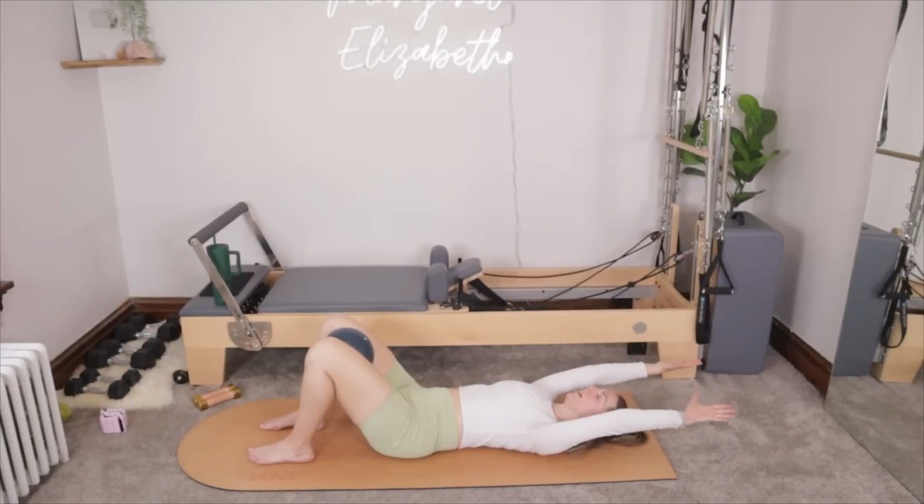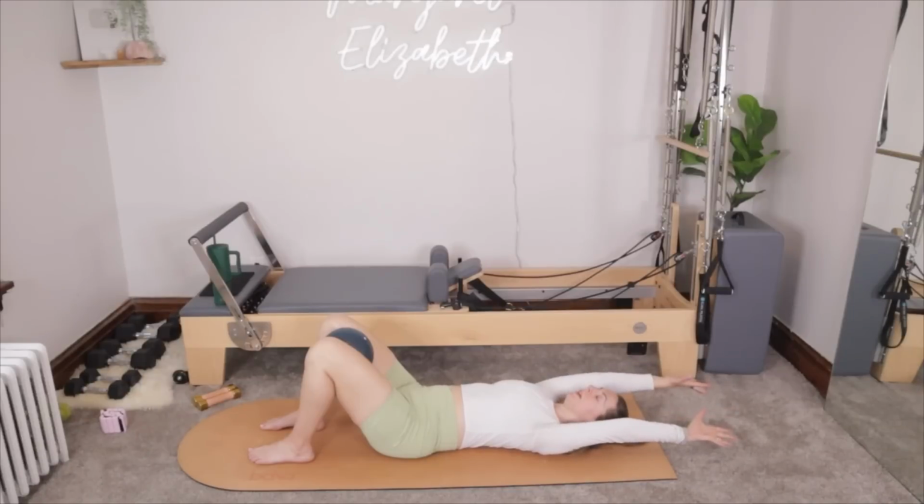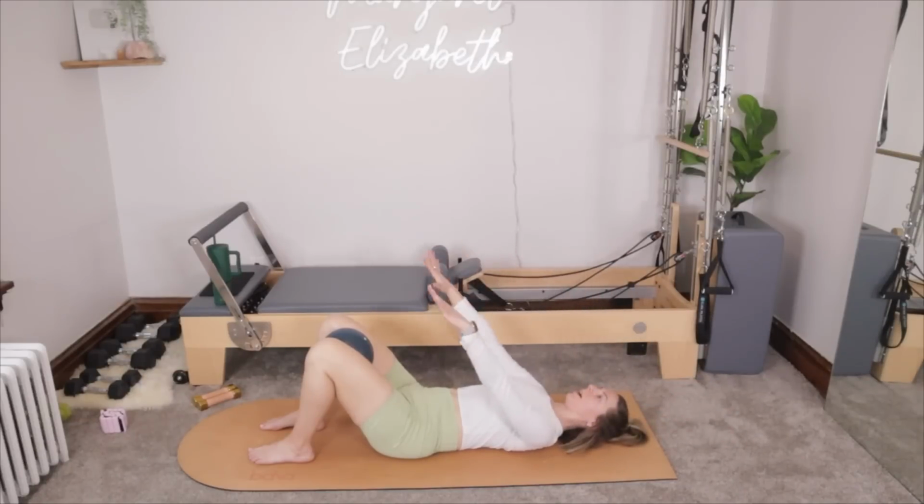Reach away. And press. One more time. Reach. And press all the way back down.